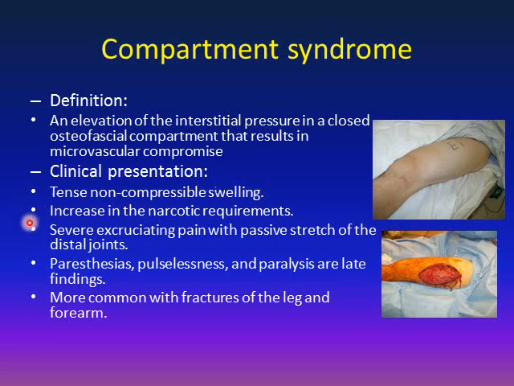One of the very early signs that can help you with diagnosis of compartment syndrome is an increase in the narcotic requirement. So if you have a child that was doing okay and all of a sudden he started asking for more narcotics, that should raise your suspicion that this child may be going into compartment syndrome. When you examine the child, one of the things you can depend on is severe excruciating pain with passive stretch of the distal joint.